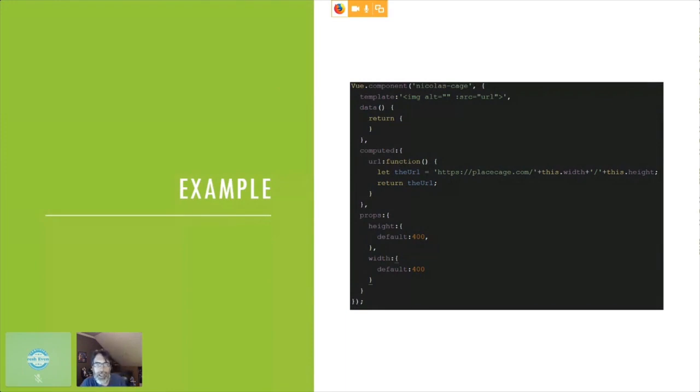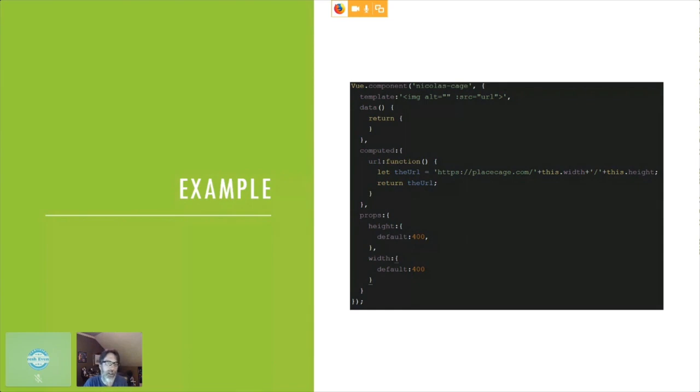So I can use the Vue API to define a component like you see on screen here. I define my template. This is the HTML. In this case, it's really, really short, just an image, but I could have more HTML in there. I talked earlier about how I don't like to write HTML in JavaScript. There's definitely a way to create components without doing this particular syntax.